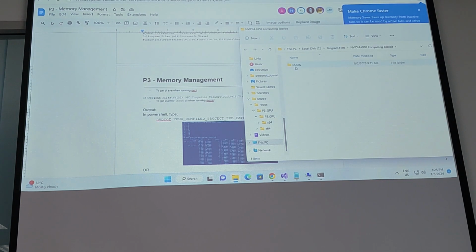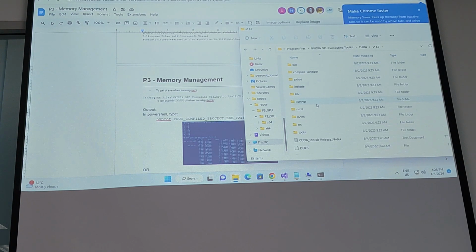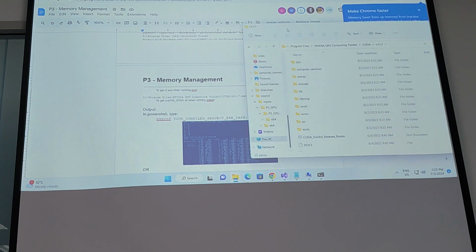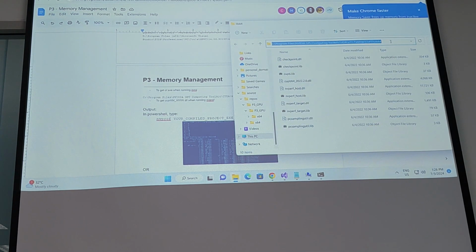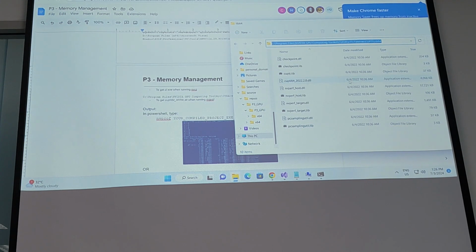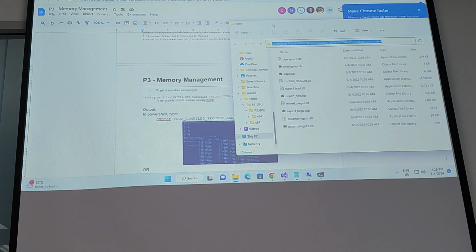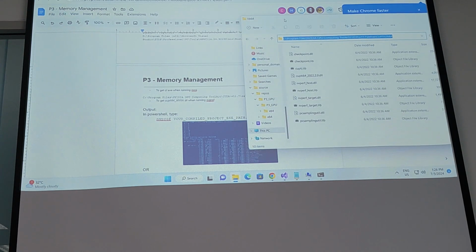Go to here, go to CUDA, go to version 11, and then go to extras, and go to CUPTI, and go to lib64. It's here. So copy this. We need this, some of this folder, right? Yeah, right. We need this. Okay, copy this.